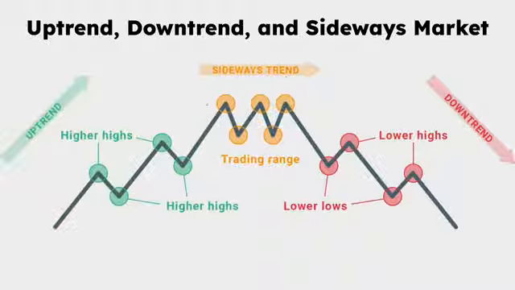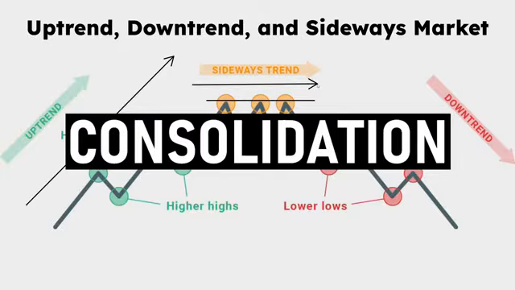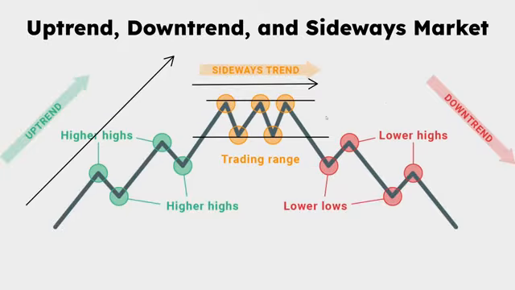But one very important thing to consider about trading ranges is that trading ranges very often exist within uptrends. So it's very possible that we see an uptrend right here. Then for a short while, we see a trading range. We can call this a consolidation or a pullback. This right here is actually often just a pause in the uptrend. And many times after the trading range, the trend will continue in the same direction.